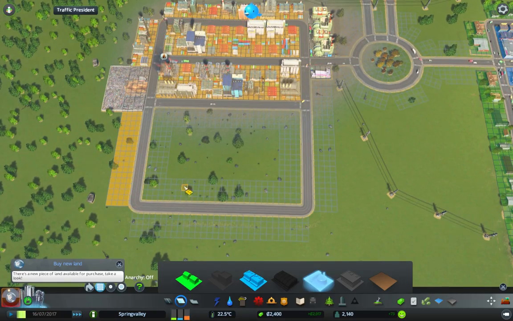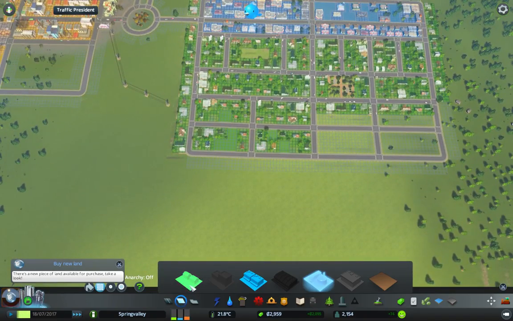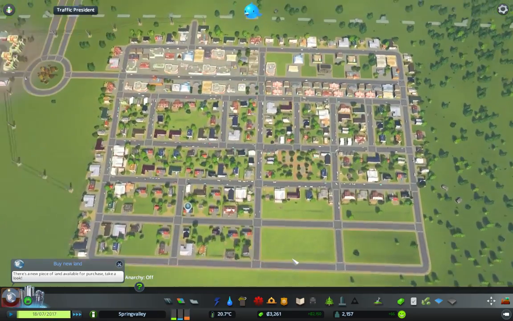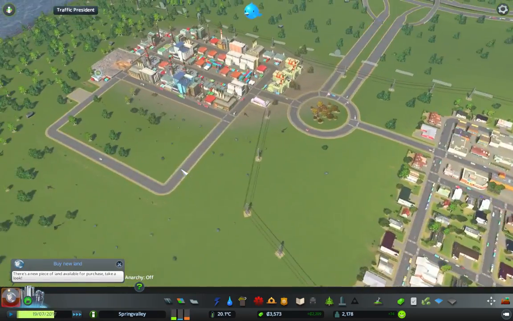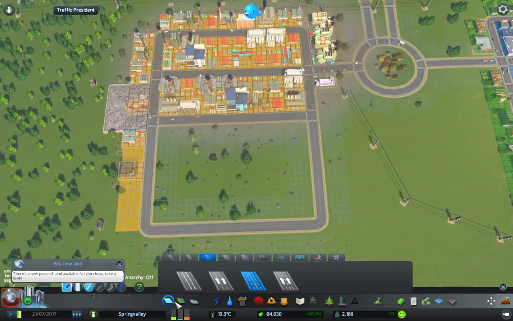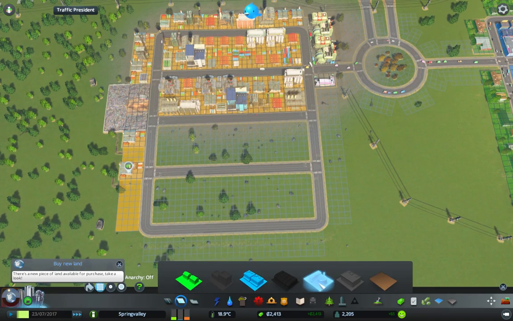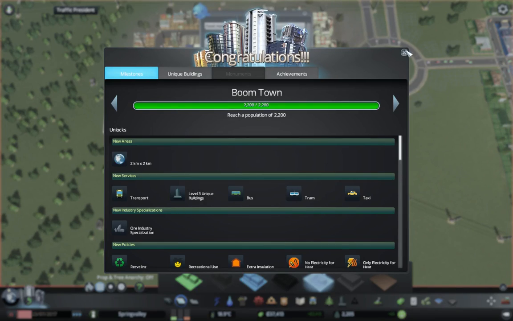So, we seem to be coping with all of the demand right now. We may need to put a bit more in over here, I think. And once you add a bit more over here, it's going to increase the residential demand as well, as they'll need more people working. Oh look, we've hit Boomtown now as well. Means we can get buses. I think we will save up to be able to get some buses in.